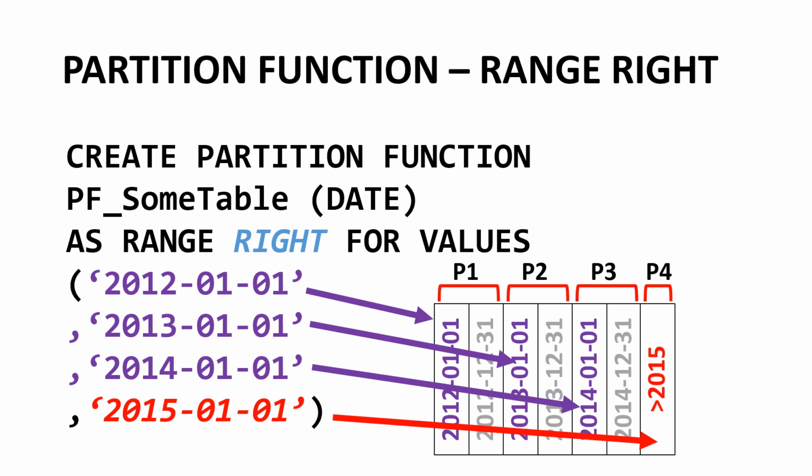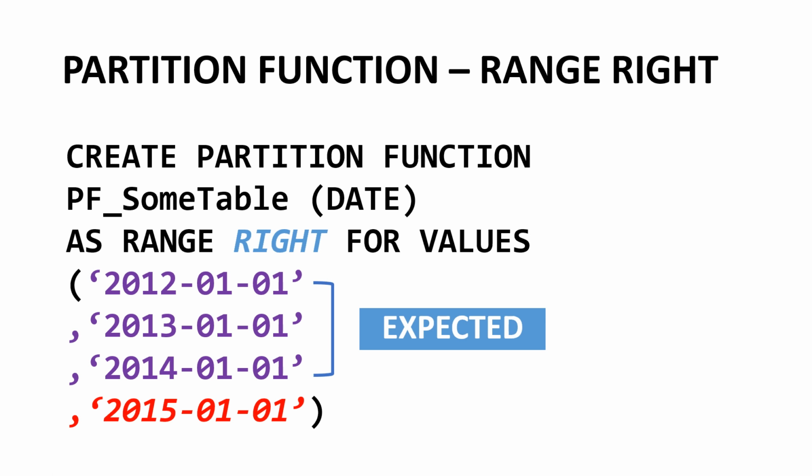So again, this is initial setup, and this is what happens with the values that you explicitly state and the others that you don't explicitly state. Expected range, greater than expected. And I'm going to hammer this a million times because the syntax is not intuitive, in some ways, because you'd expect, hey, I'm creating a partition for 2015 data. No, you're creating a partition for anything that is January 1st, 2015 and above, up to the max value for the data type that you're partitioned on. That's how to think about it.